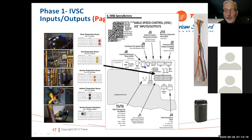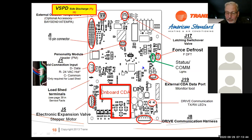We've got a component on here for external outdoor temperature. That's in case the outdoor ambient sensor is biased by the sun or temperature or something, you can always add an external temperature sensor and move that sensor up under the eave or under the siding or, you know, somewhere else. So that's what that's on there for.